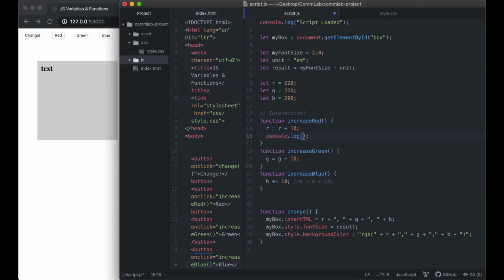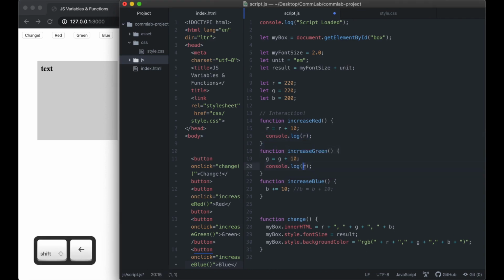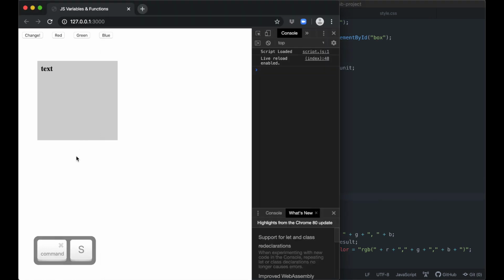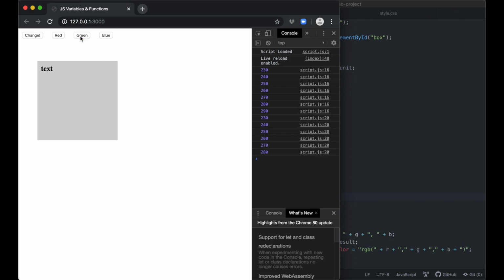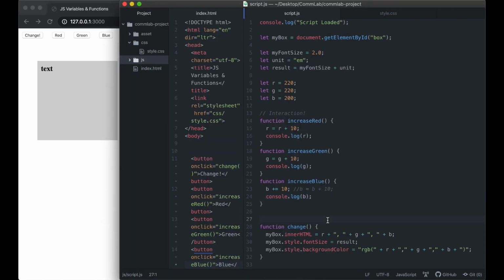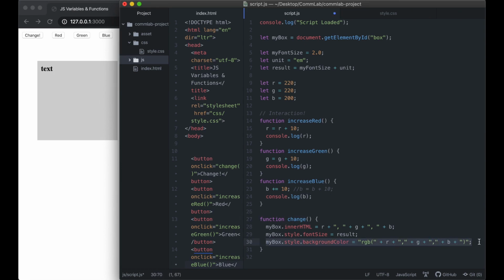Let's debug with console log. As you can see, RGB values are changing very correctly. So this line should be executed to update the background color of the div.